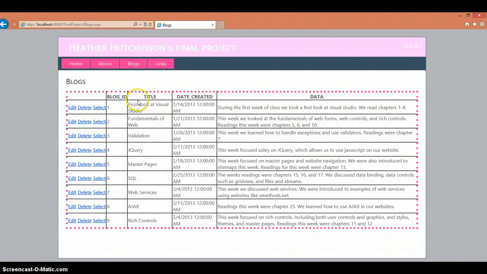So you see it has the title, the date that it was created, and the actual data of it. And I just did a one sentence summary about what that week consisted of, and then the readings for that week. I kept this really straightforward as to be a syllabus, essentially. So that's that. That's pretty straightforward. This is all a database, obviously, behind the scenes, and just posted into a grid view. So I had originally, and this is probably answering one of the most difficult things for me.